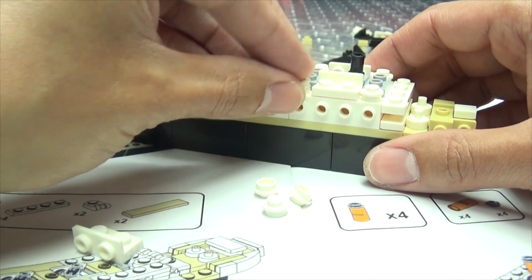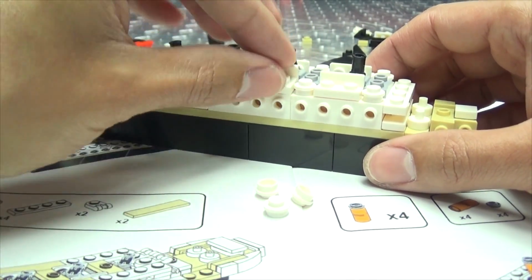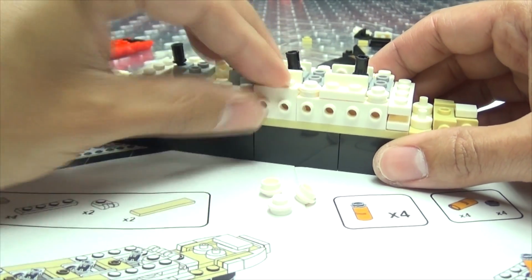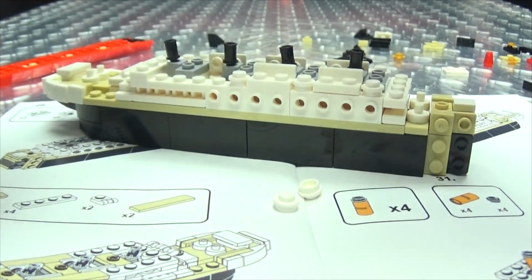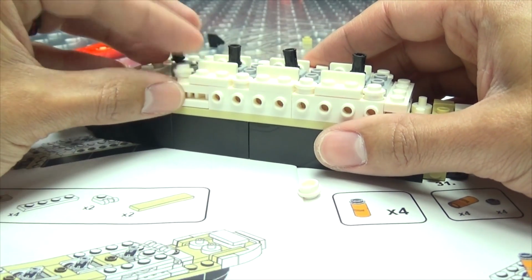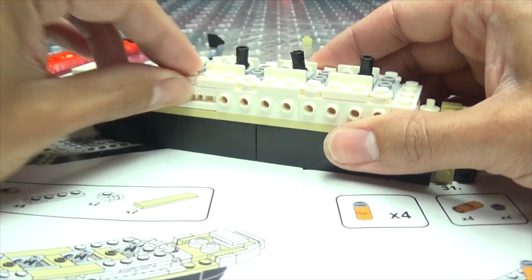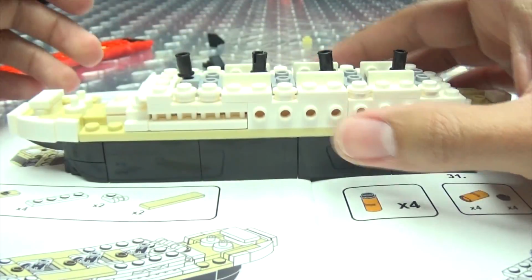Very nice, dear Titanic. If you're just tuning in, I'm saying that like this is a live stream or something. If you're just tuning in, we're building a little Titanic. This is what I needed. I grabbed the wrong part. If you skipped ahead to this part, we're building us a little Titanic. Which I'm sure some of you are. That's okay.